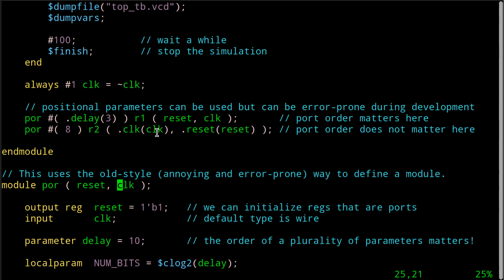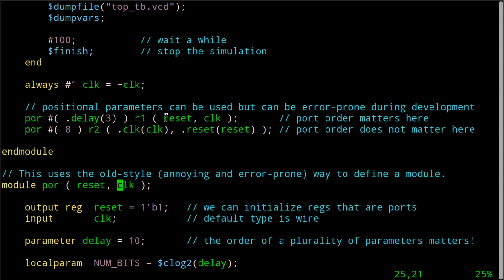I actually think there's even a notation that I never use. Feel free to look it up, throw it in the notes below. I'll stick it in the description as needed if somebody finds it. I think my point is there's a way that says just connect all the same named local scope variables to the same named ports as a shortcut. I think that is a feature in Verilog, by the way, and you might see that. So if you know what it is, let me know, and I'll throw it in the description below the video on YouTube.